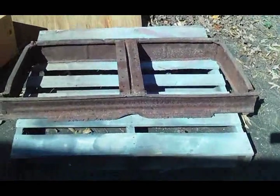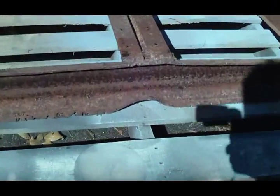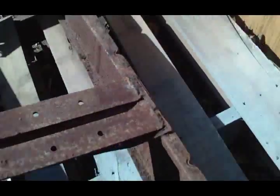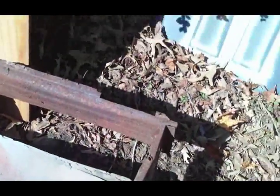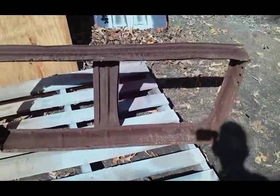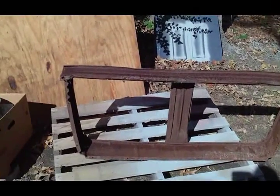What's next is a seat riser, and it is fairly rusted. Pretty rough, actually. It's typical for what these old trucks have. It's, you know, 75 years old. That's the next thing that gets blasted.